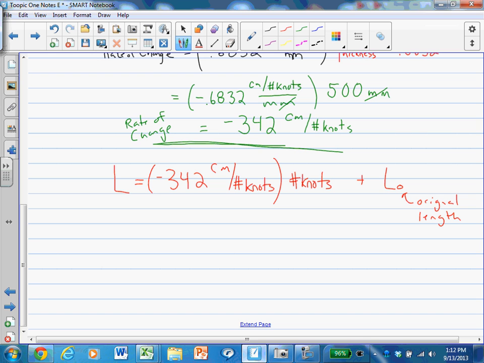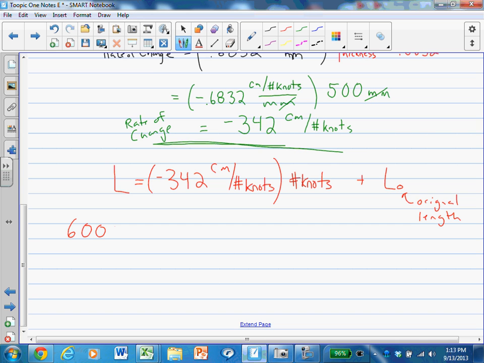Back to this. Read the objective again here. Come back to the original sheet. It says, the length of the cables after the knots have been tied must be 60 meters. What is that in this equation? L. So this has to be 60 meters, but since this is centimeters, I have to put it in centimeters.